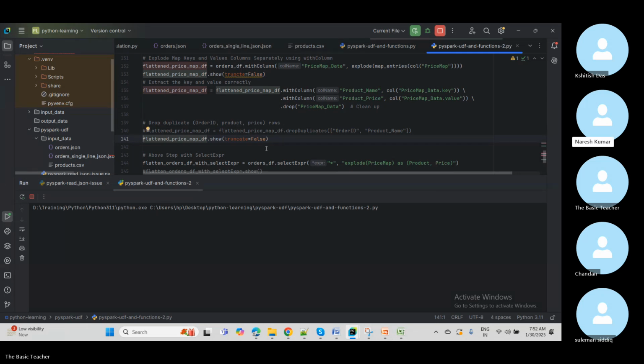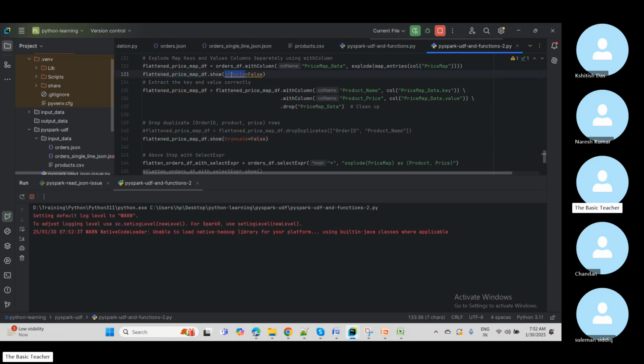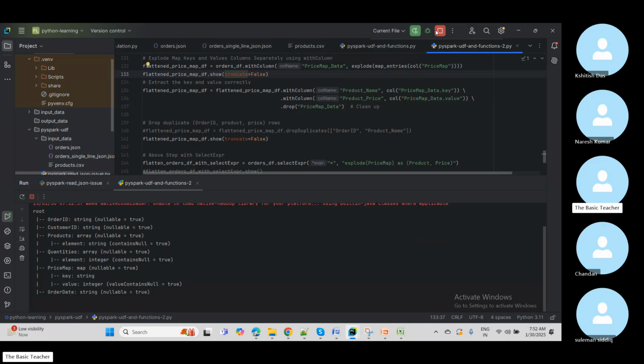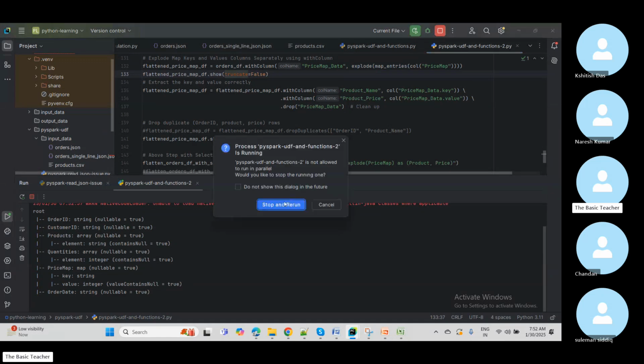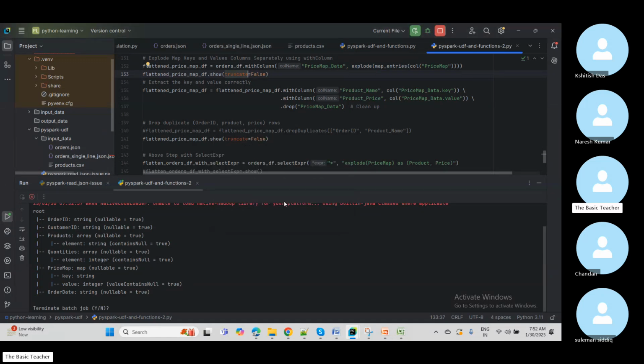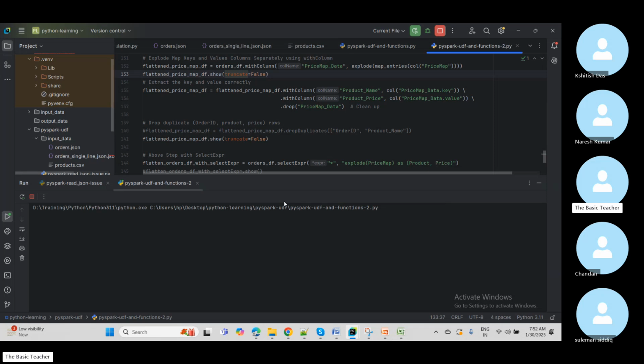Truncate spelling is incorrect. Which one? In line number 130, truncate spelling. Okay, truncate, yes, it will be failing. So let's rerun. You have very good debugging skills, Naresh.